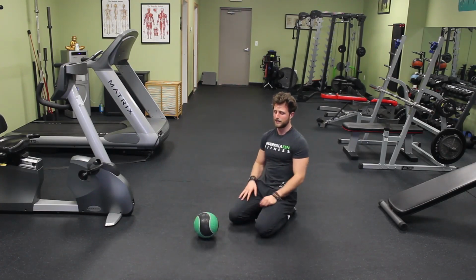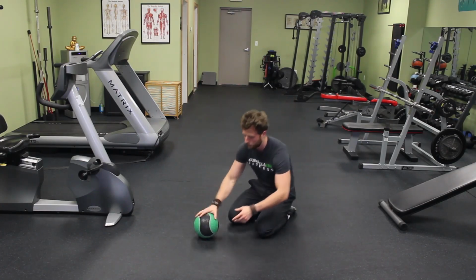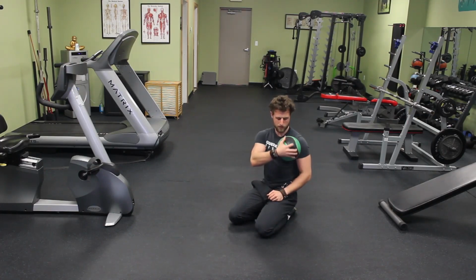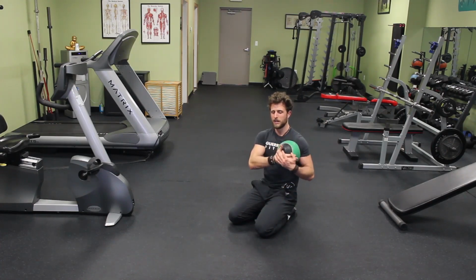So that's basically it. Another way that you could do this is you can literally just get a ball, like a lacrosse ball or something smaller, and you can just rub it in the PEC like this, just to stimulate the muscle fibers in there so that they shut down. This is kind of awkward with this big medicine ball, but you get the idea of what I'm trying to show you.